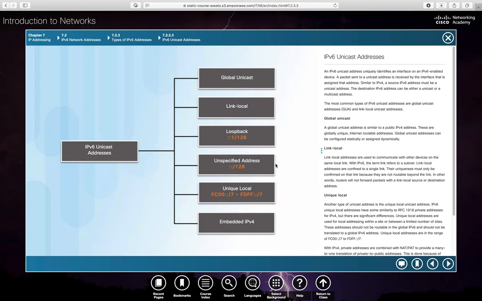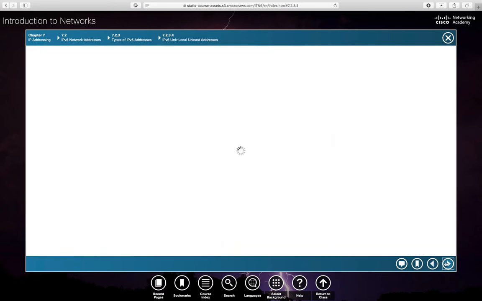Unique local addresses, these are similar to IP version 4 private addresses that you can use inside a network that is private. And then an IP version 4 embedded is really beyond the scope of this course, Cisco One, but basically it is an IP version 4 address that the 32 bits of it are encoded as the last 32 bits of an IP version 6 IP address, but that's called IP version 4 embedded. So we'll talk about these in a little more detail.